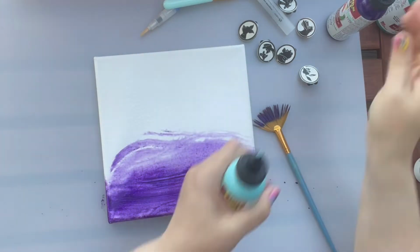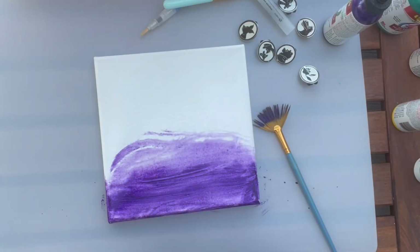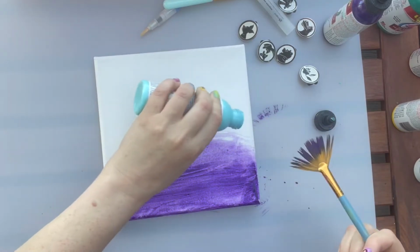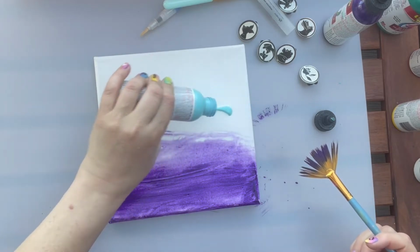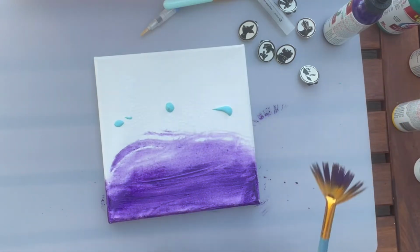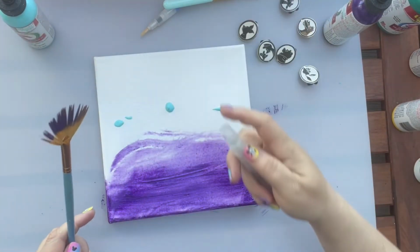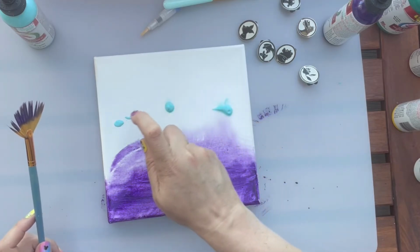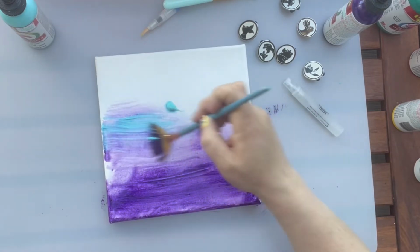So if you don't close these right away, which I should totally close that one, they get clogged. It's just the way they are. So I'm gonna just kind of dab a little bit. There we go, way too much. There's birds like all over in this back area. So let's get that sprayed. I'm just gonna mix them.